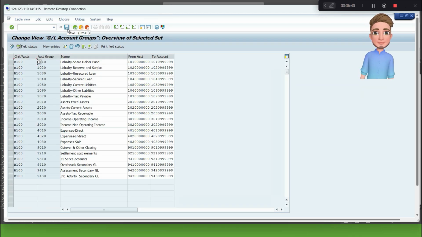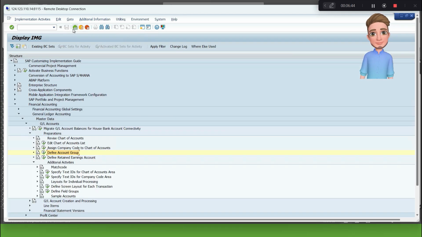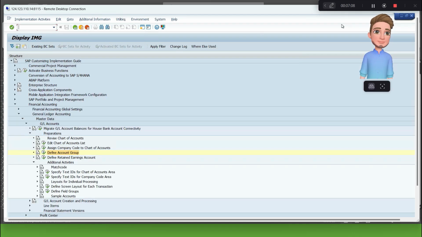Then you need to create a retained earnings account. So I don't remember what is the retained earning account I use, 100 something I use it. So let me just go to another transaction code in a different screen. So as I use the command /o fs00. I think the retained earning accounts that I use is 10240 okay, 10240. So I'll create it with the same thing, define retained earnings account.